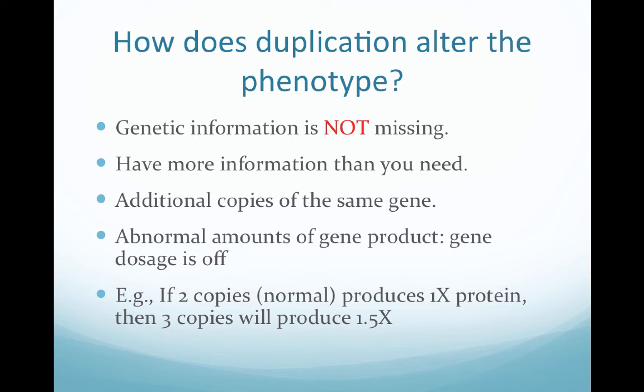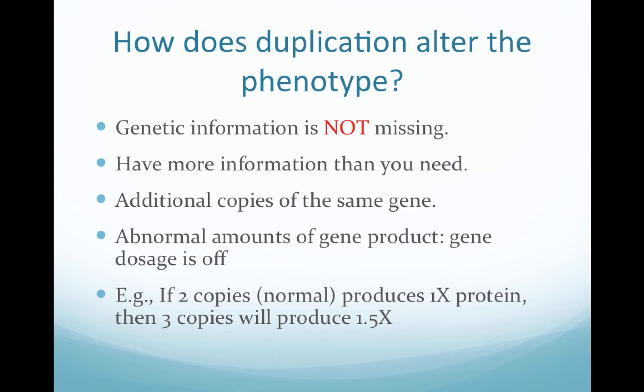So when you get additional copies of the same gene, you get abnormal amounts of gene products or protein. So the gene is going to go through transcription, where we're going to get synthesis of messenger RNA, and then that messenger RNA is going to go through translation, where we actually are building amino acid blocks of protein, and it's the protein that is going to be expressed. So if you have more than one set of gene that is being transcribed to mRNA and then to protein, the gene dosage is going to be off.